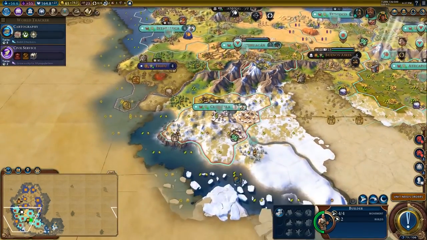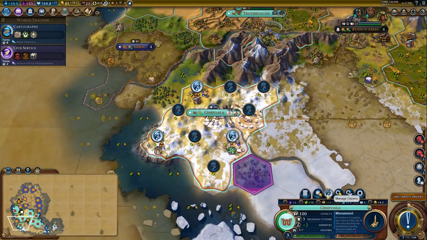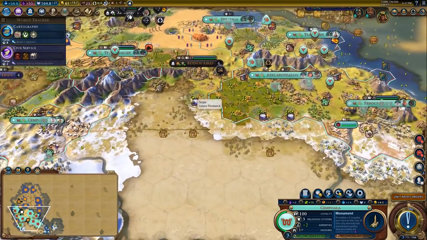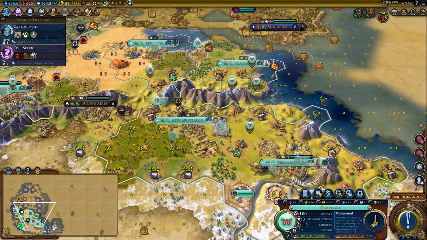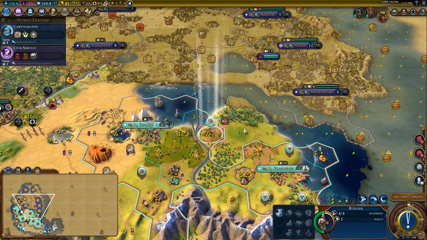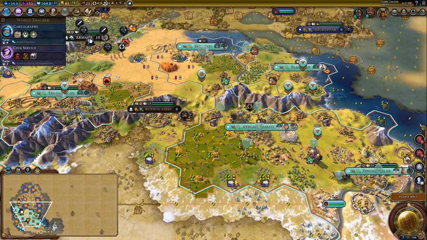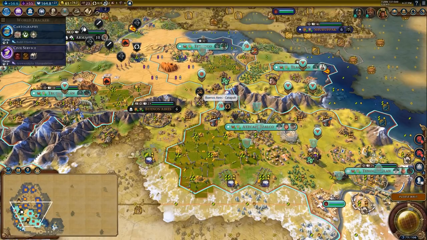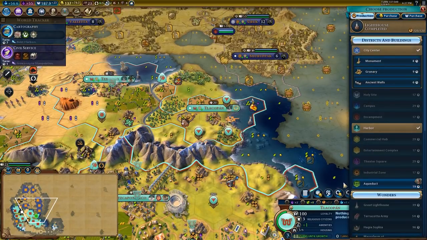Let's see, where do I get most value out of my builders? Now we're kind of running out of valuable places to use our builders without expending gold on getting tiles. But that's okay. We're still doing great, I think. Alright, lighthouse completed over here. We want the aqueduct and the granary.